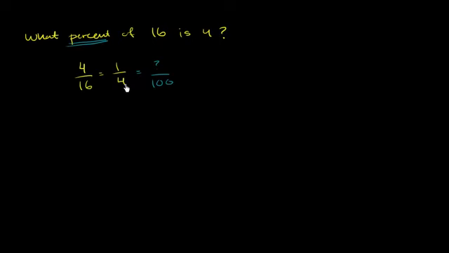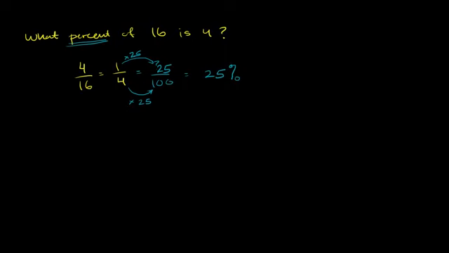And there's a bunch of ways that you could think about this. You could say, well, look, if in the denominator to go from 4 to 100, I have to multiply by 25, in the numerator I also need to multiply by 25 in order to have an equivalent fraction. So 1/4 is the same thing as 25 over 100. And another way of saying 25 over 100 is this is 25 per 100, or 25%. So this is equal to 25%.